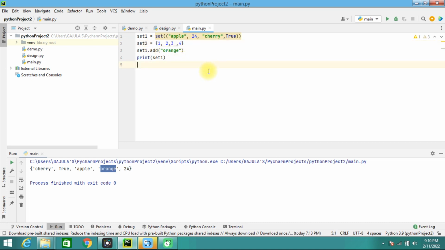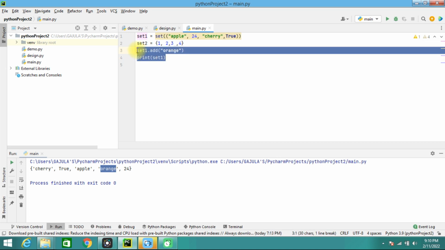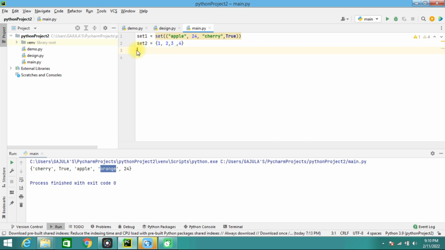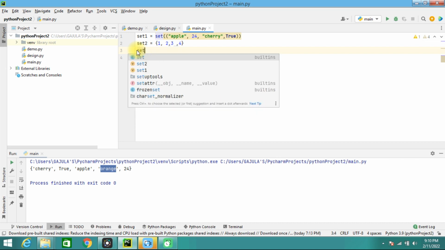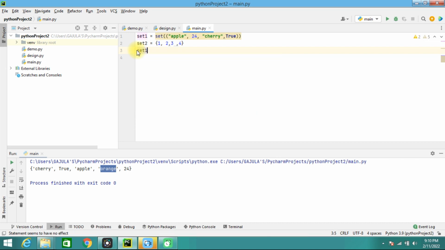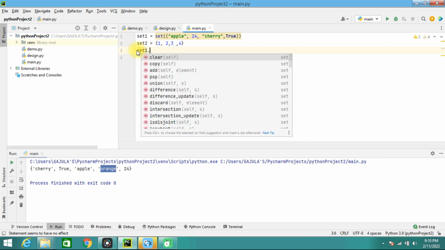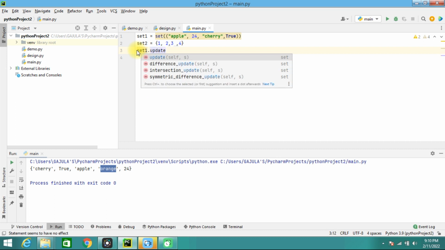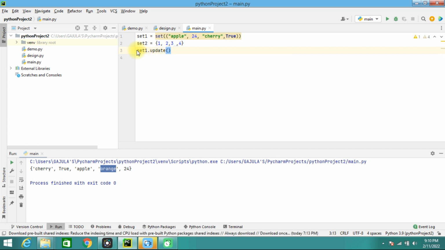So 4 I have added. In order to add set2 to set1, I need to use a simple thing. Here I want to add set2 to set1, so I'm going to update set1 with set2. This is what will happen.